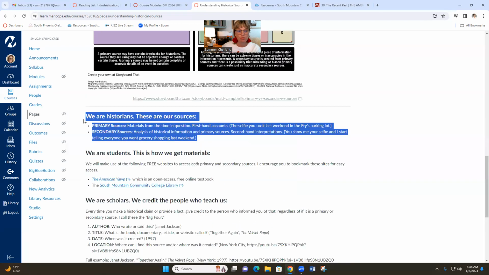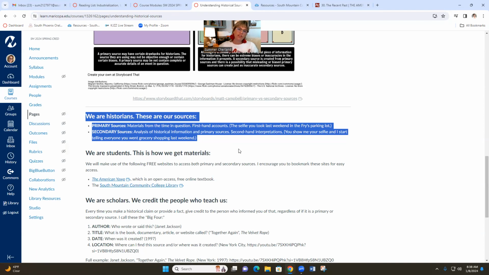So those are the distinctions between primary and secondary sources. You're going to use these all semester long. So I encourage you to do a little bit of additional digging and research if you'd like, because it can help you in your quiz, but also it can help you understand what these sources are and why they're different and how they're different.